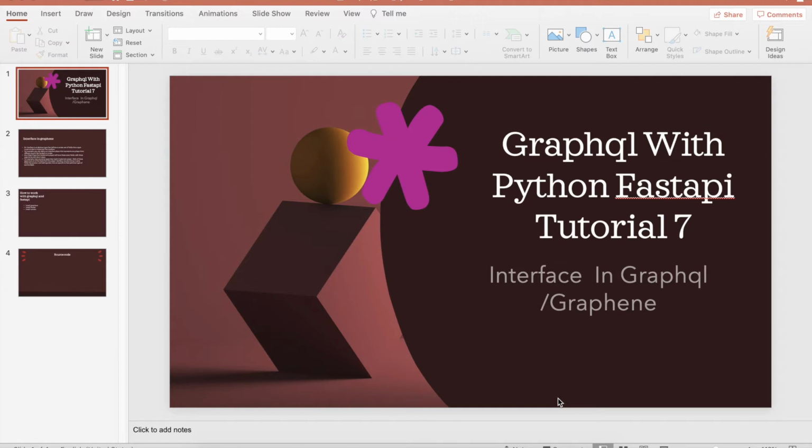So first I will explain what is interface and how to use interface, and for that I'll use the documentation or the definition from the Graphene official documentation, and after that I'll try to explain those statements, and then correlate everything from the source code point of view.